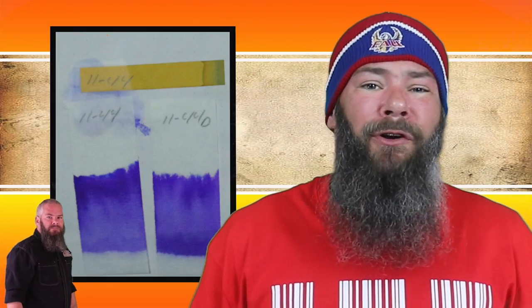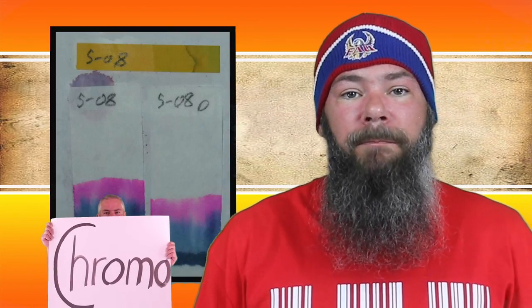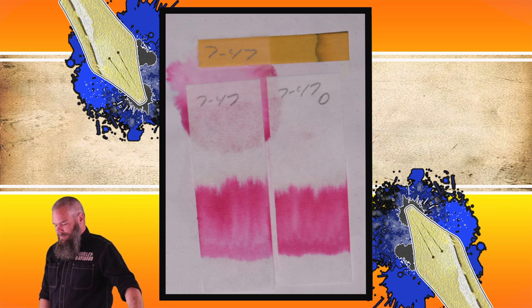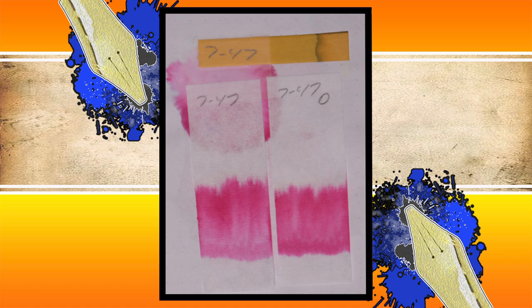I've learned a lot by doing multiple chromatographies. The one on the left is done the way it's supposed to be done — I put a line of ink down and immediately put it into water for 10 to 15 seconds, and we see that this is just a pink dye with nothing mixed in. It starts light where the water is and works its way darker as it moves up. The one on the right, I let dry for 10 minutes before dunking it into water, and it does seem to seep in at the line a little bit more, slower moving up, trying to bond with the filter paper but not quite really doing it.